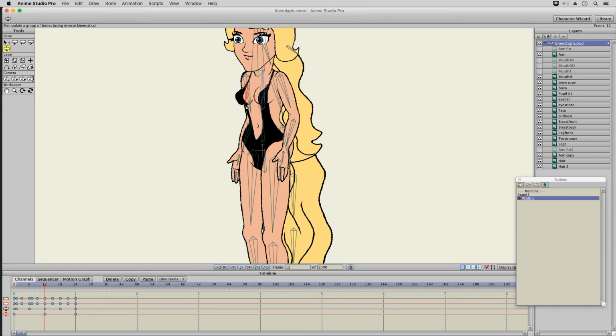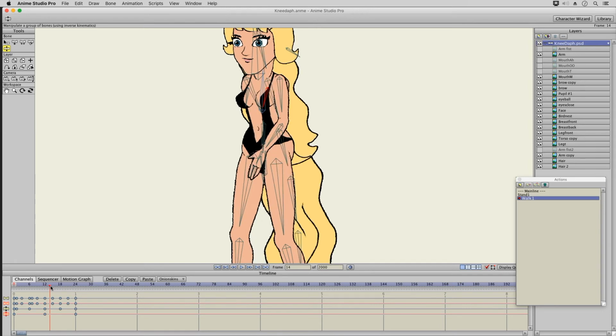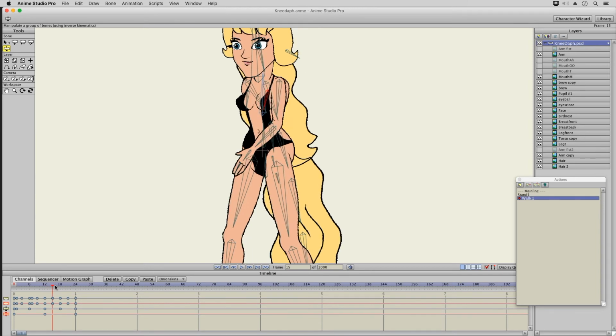So once she hits this point here, the pressure's released for the gravity, and this can continue the path that way.